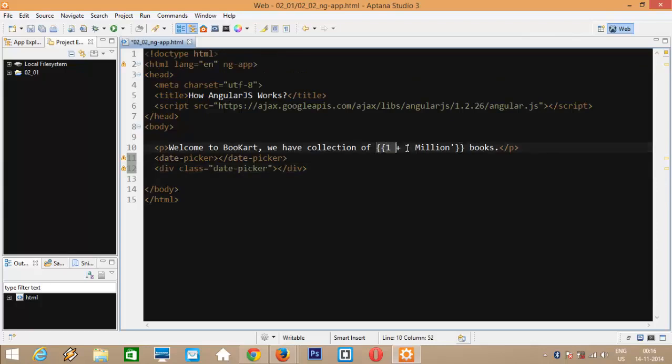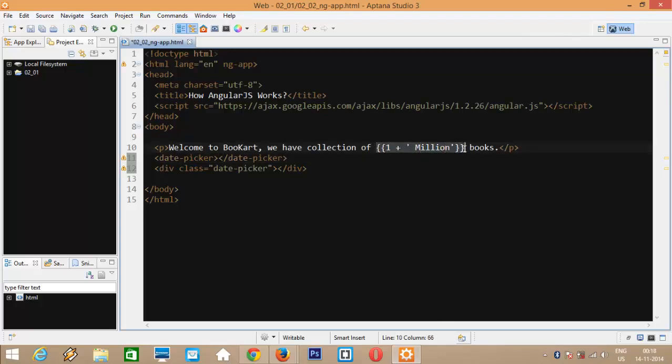We also have the double curlies here, and what goes inside is an expression. You can think of this expression as a JavaScript expression. So in our case, this 1+ million expression will be evaluated and we will get 1 million as output inserted into the DOM. These double curlies are also used for data binding.